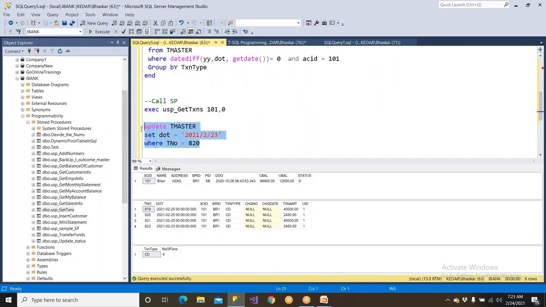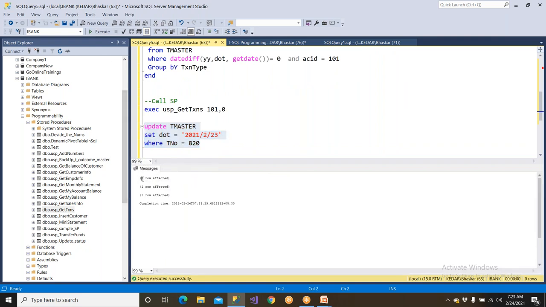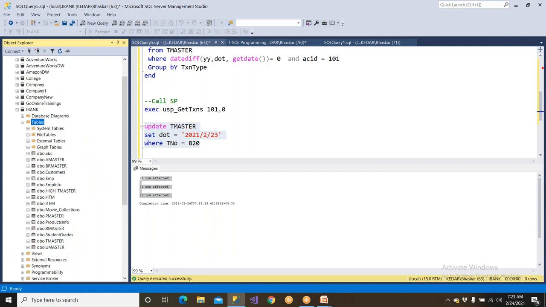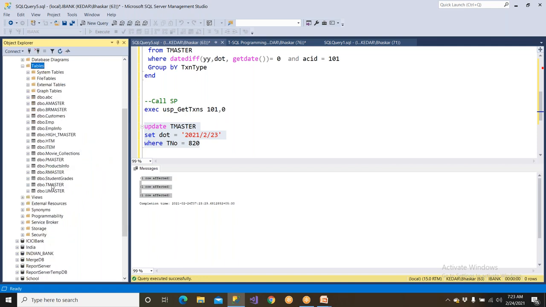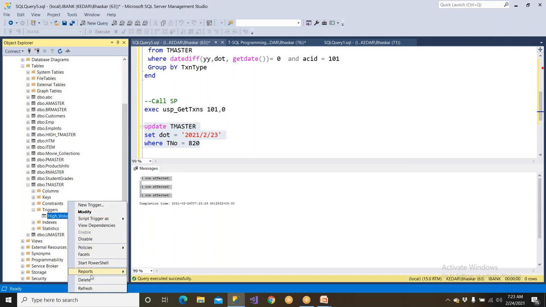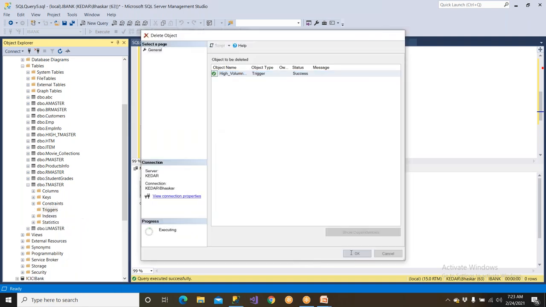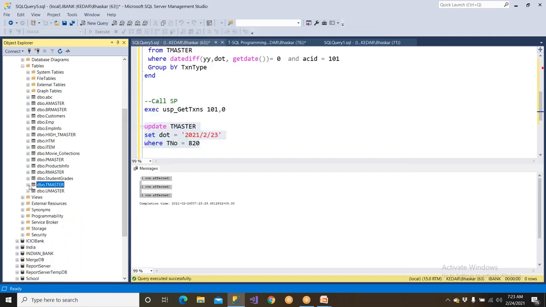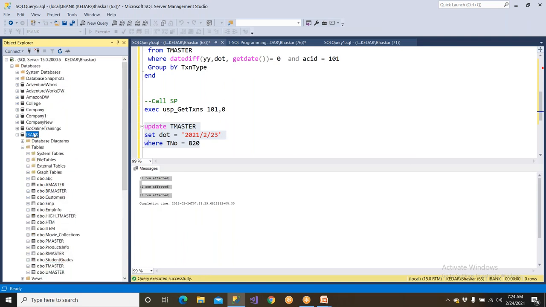Whenever I'm making any change, if you see carefully, there are three things going on because I have a few triggers on the tables. Okay. So if you wanted to see the triggers on the table, you go to the table and you can see the triggers here. So these triggers are doing something. Let me delete these triggers, because of this only the modifications or updations are not going on. Okay. So triggers are just like stored procedures only, but triggers are used to validate the data.